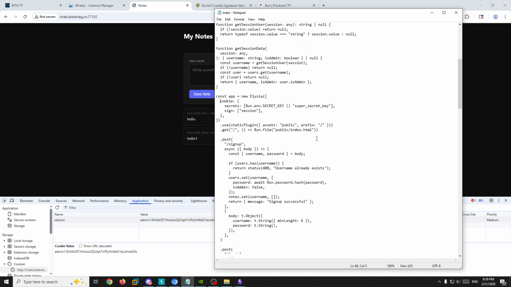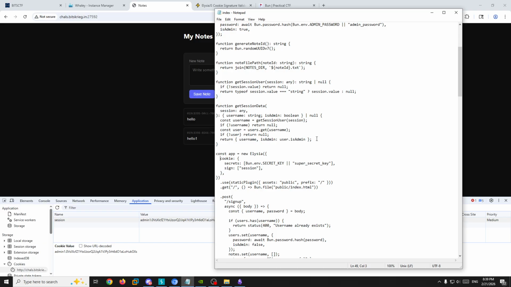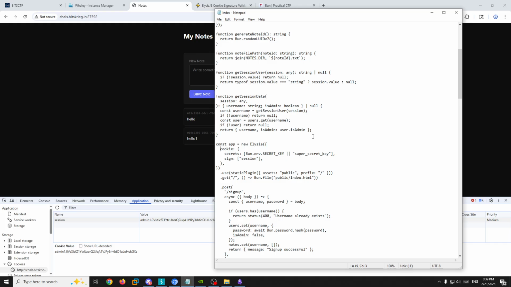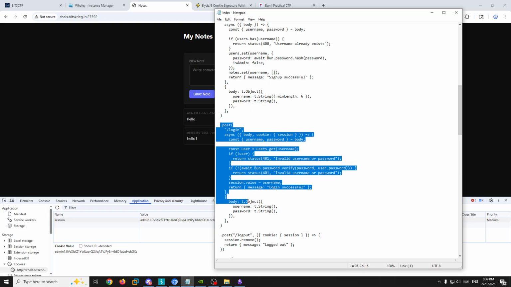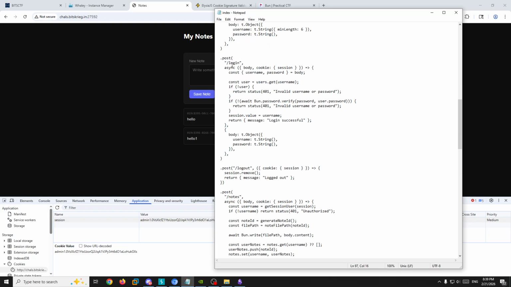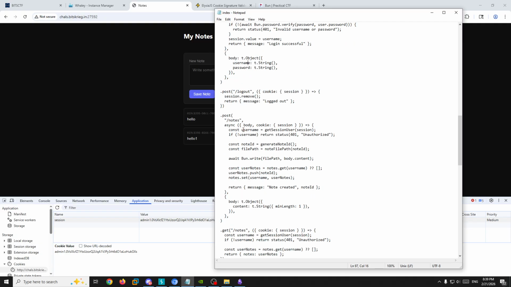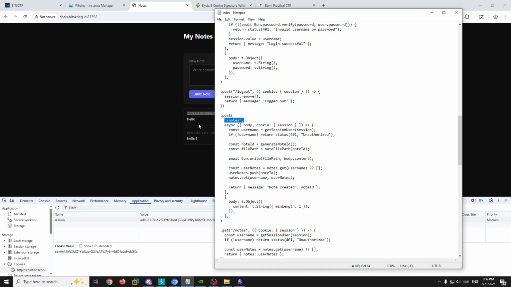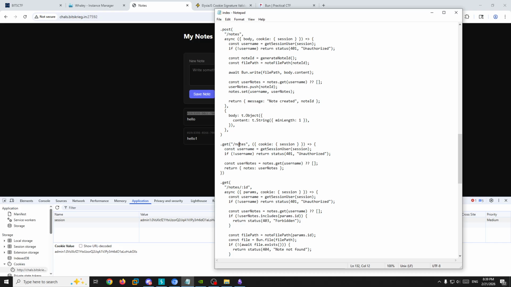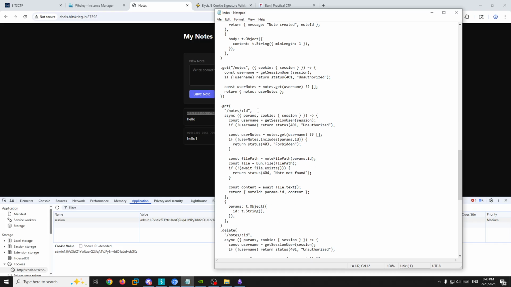However, there is a trick right here that we can exploit later, and I've been researching a lot of new articles, and one of them helped a lot, and we'll jump into that. Then you can post your login, and this is logout, right? And you can put your notes right here. It generates a random character string as a file name. Then you can get the notes by using the ID.